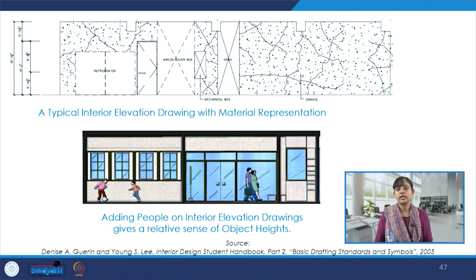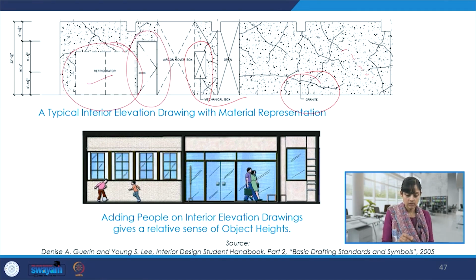This is another interior elevation drawing. It does represent material also. So if it is a stone or concrete, if there is any mechanical box or any service that needs to be incorporated, if there is some equipment, here it is refrigerator, if there is an opening like a door or window, and then of course dimensions. They are done hierarchically like we were discussing. So this is the main outer dimension, then this one, and then this one, so that there is no clutter and these dimension lines do not crisscross or overlap. We maintain this sort of a hierarchy and keep it very clean.